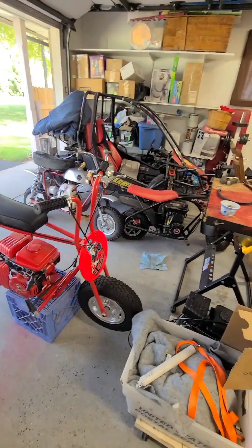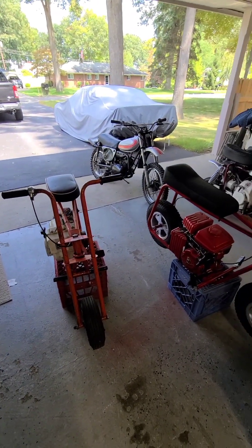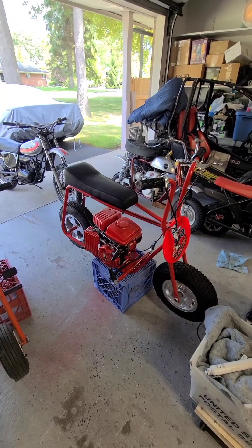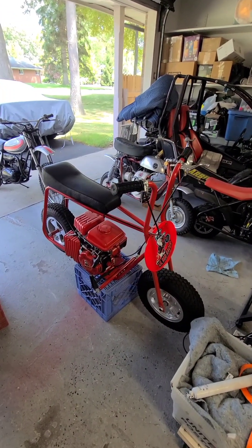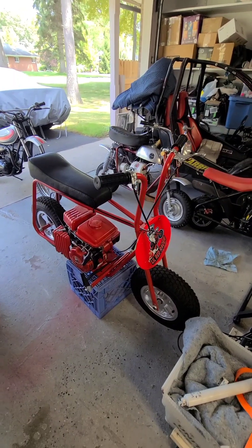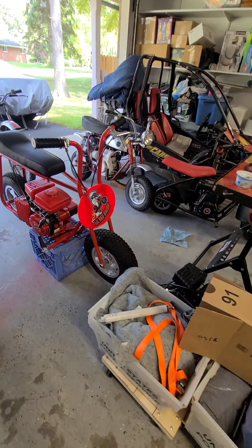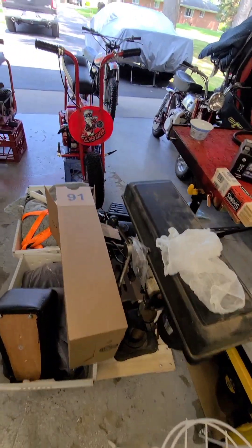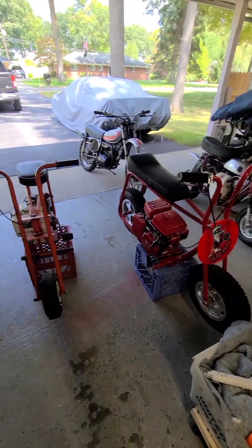I'm just putting that out there that we love all the bikes, number one. And number two, I have not talked about our homemade builds, but I do have at the beginning of the month the orders should be coming in. I had a place bend all my tubing for me. I don't talk about it anymore because the stuff was already supposed to be here and it hasn't been. I keep buying more equipment and things that I'm going to need to produce these minibikes, so I won't talk about those until the parts are actually here.